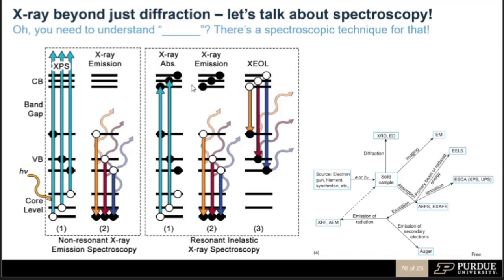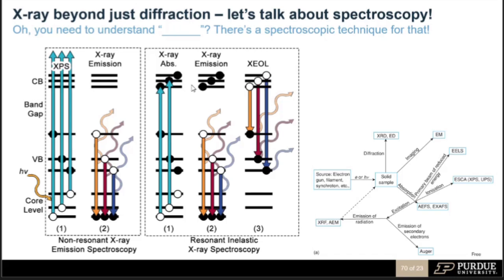You can also do X-ray emission. X-ray emission is a little bit different, right? In X-ray emission, you take a core level electron out to vacuum, and then you hook it up to another spectrometer where you measure the energy of the photons emitted as electrons from occupied states fall back down. So what this does is allow you to probe the occupied states of the valence band. If you're a molecular person, this is like the HOMO, the occupied orbitals.